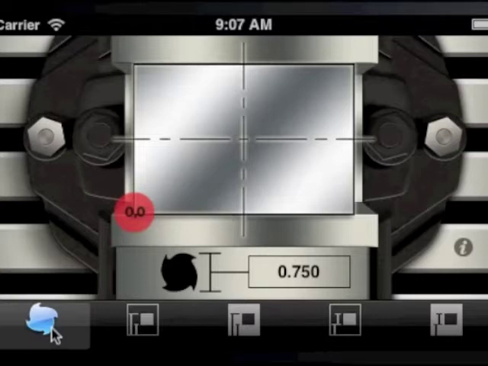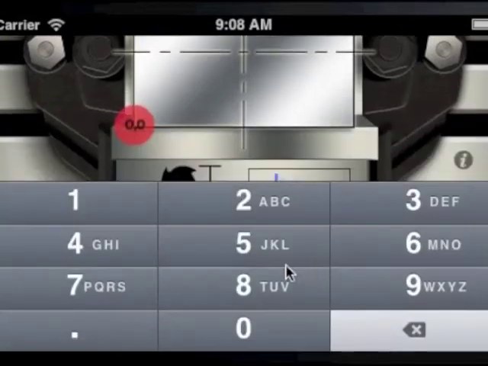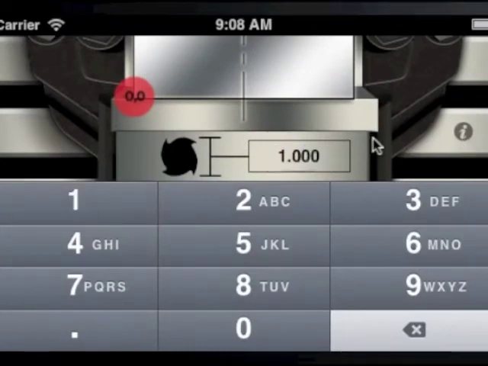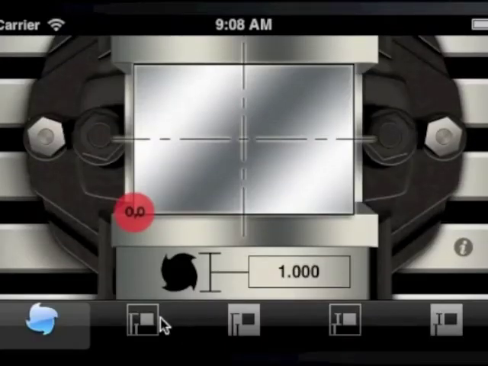The first tab, as you can see, is the Setup tab for setting the origin and diameter of the end mill that you intend to be using. There's several options for where you want to set your origin, but to keep things simple for this demo, we'll select the bottom left-hand corner. So if you were setting up your part, you would use your indicator and touch off the edges and then center on the corner. You can enter your end mill diameter, and just for grins, we'll enter a diameter of 1, makes the math easy.